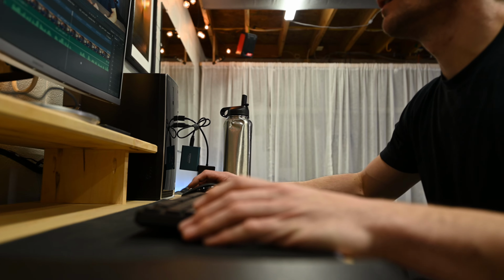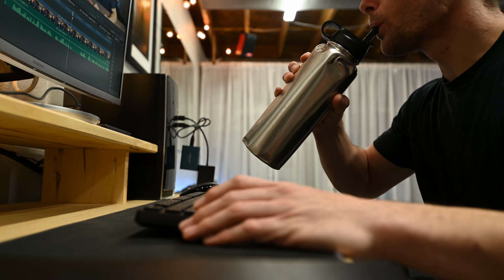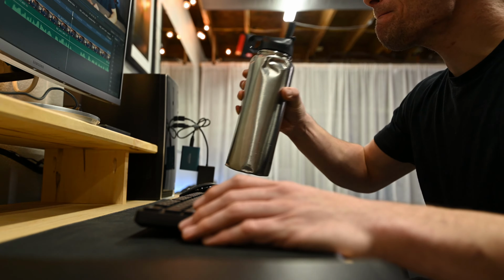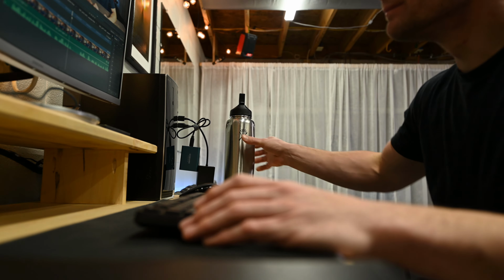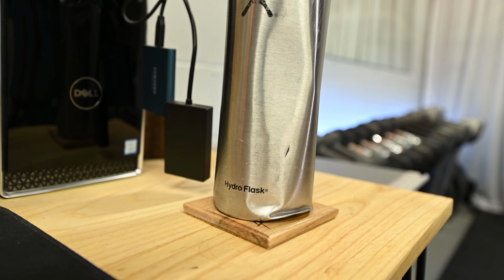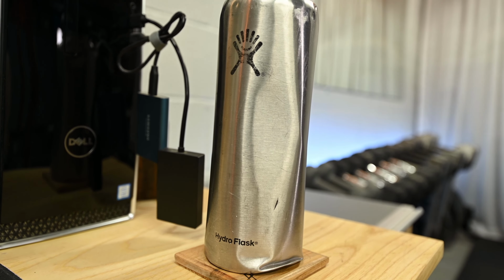So another thing I am a big proponent of is staying hydrated. I do intermittent fasting, and so I fast for a majority of the day. So drinking enough water to curb my appetite and stay hydrated is crucial for me. I always have my 40-ounce Hydro Flask, and I will refill that at least 4 times a day. That brings me well over a gallon of water a day.